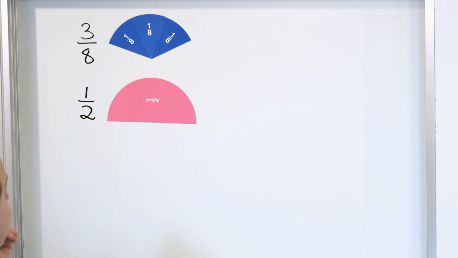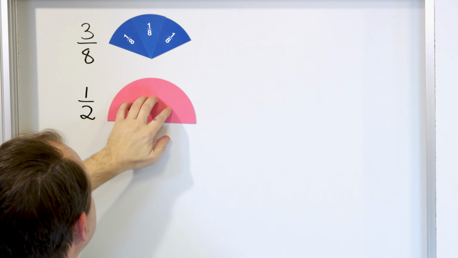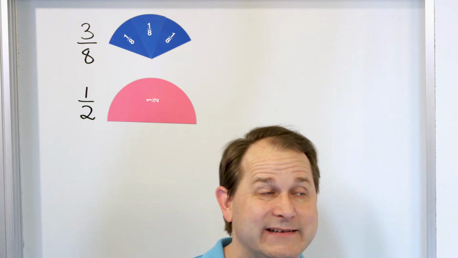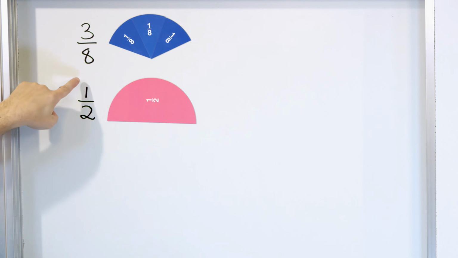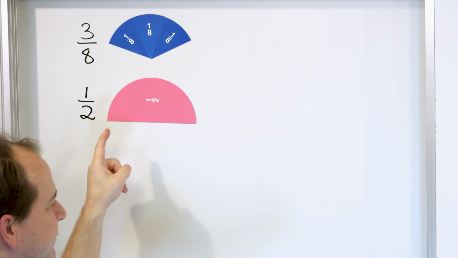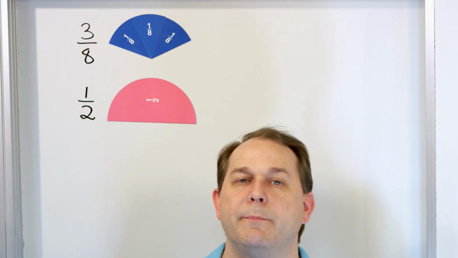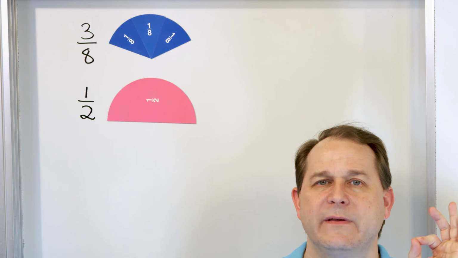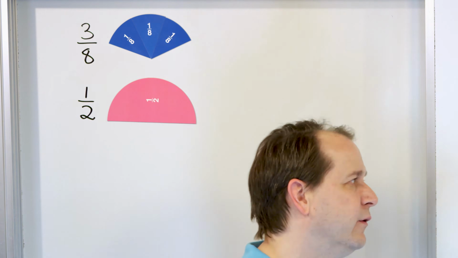What we want to do is figure out a way to express this much stuff and this much stuff in terms of the same denominator, the same size slice. Because you see, this is 3/8. The slices are very small. This is 1/2. The slice is really, really big. It represents the amount of pizza that's up there, but in order to add or subtract fractions later, we always want to have the bottom number, the denominator, the same. And so we're going to practice that skill here.